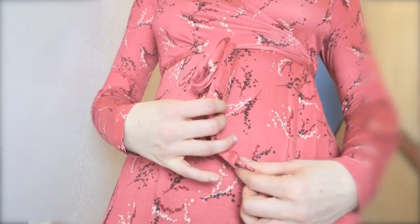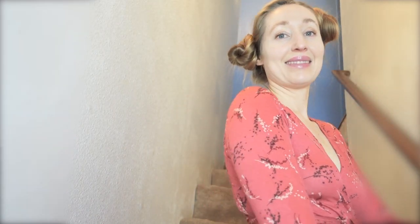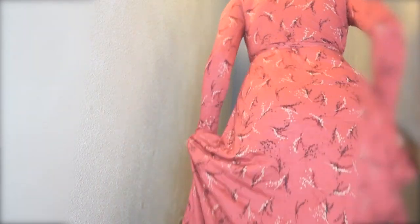And I really like this. It's great for breastfeeding. That V wraparound is just a wrap dress. It's a classic way for easy breastfeeding. It's nice and stretchy material. It's cheap material. I would expect to buy this dress off of Amazon for like $20-$25. I think it was $50 or $60, on sale for $40. It's cheap material, but it's very comfy.